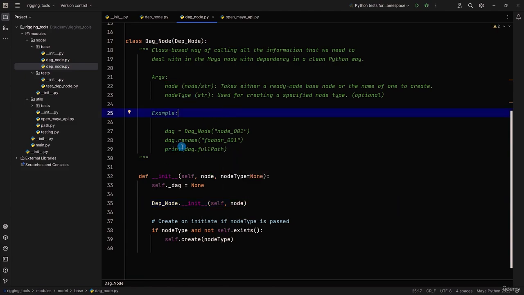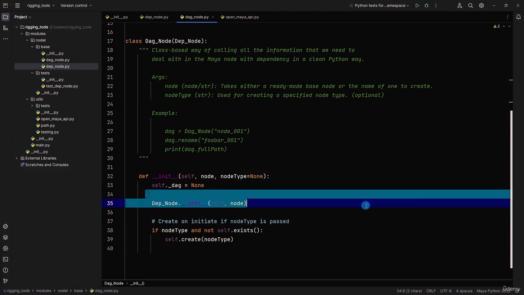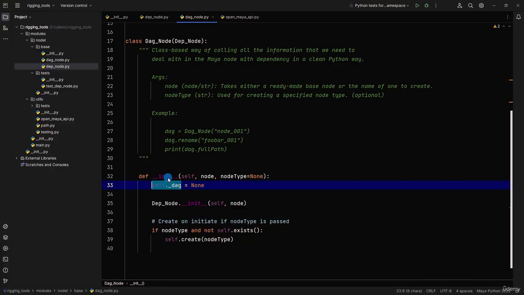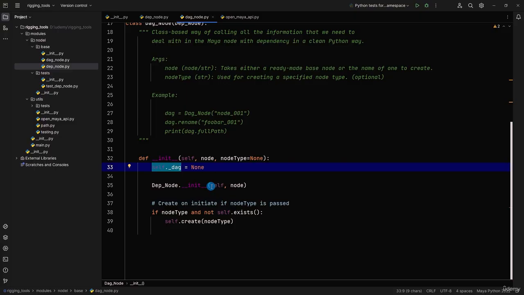So this will now initiate our class straight after we have already initiated our DAG within our class, because we'll talk about this a little bit later on, but we need this DAG to be initiated first before our dep node overwrites that variable. So we're doing exactly the same thing again.